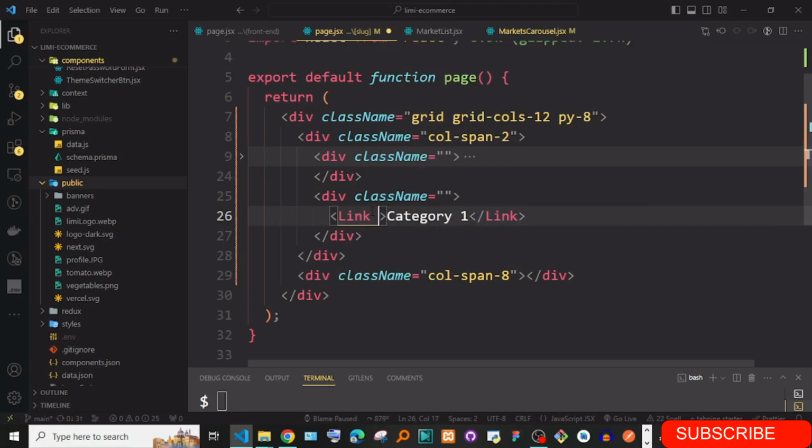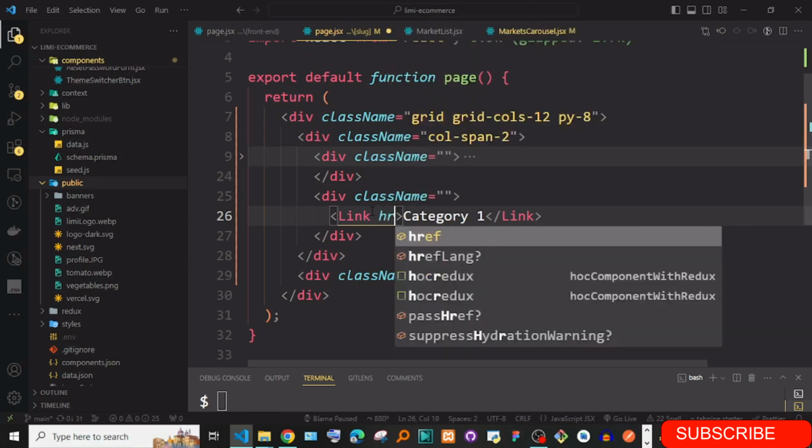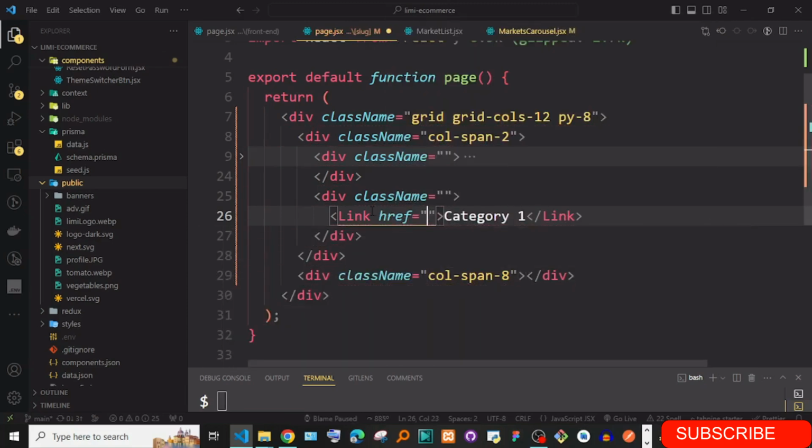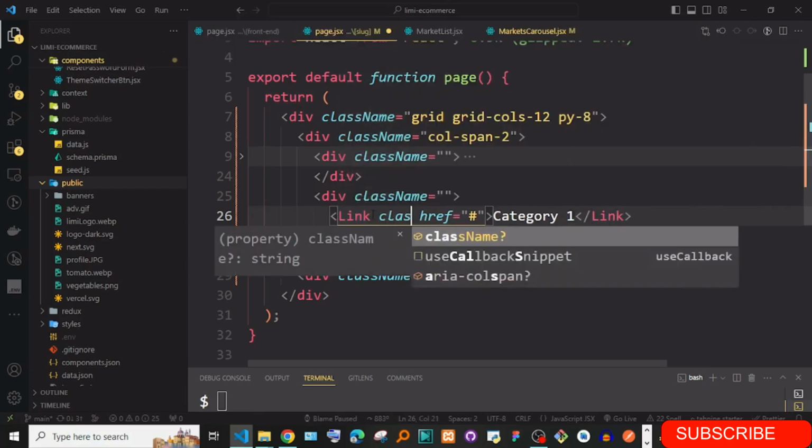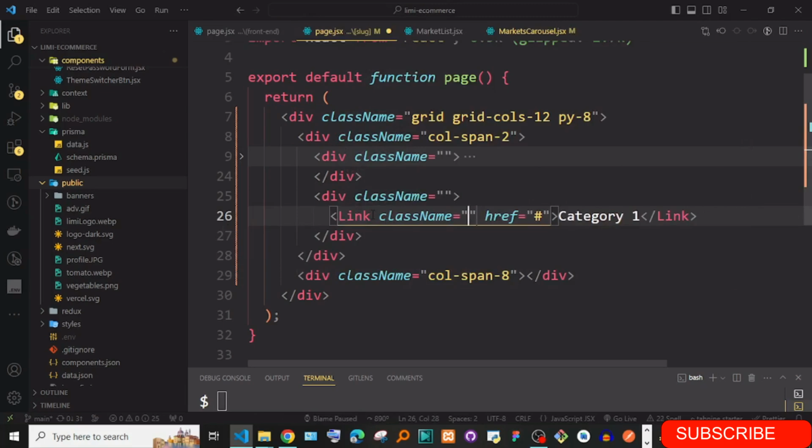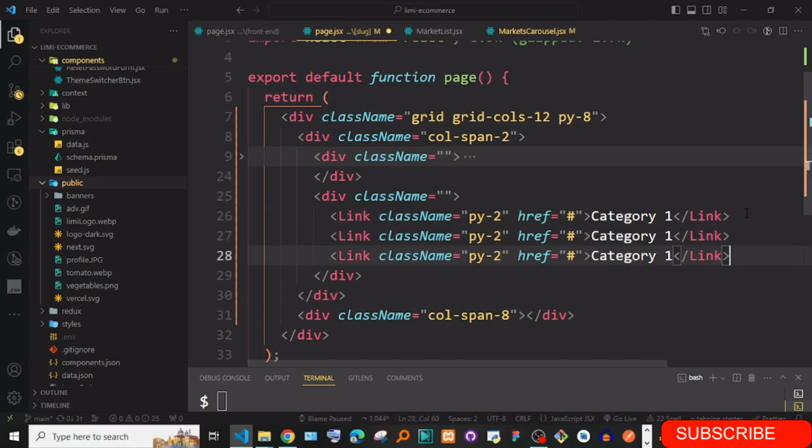Okay, and href. So here I'm just going to put href. Okay, and then I'm just going to give this a class name of padding y, maybe 2. So you can just put as many as possible here.